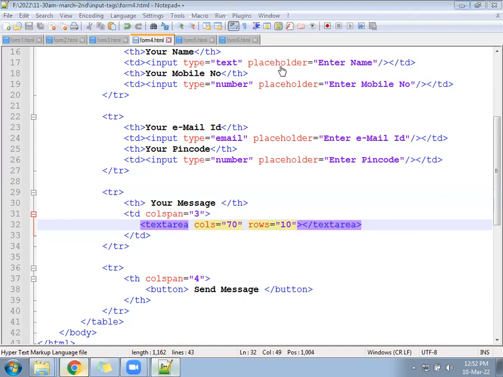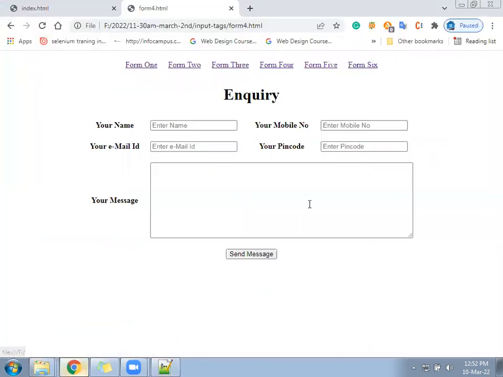Ready? Check now. The text area is coming, big size. 70 may be a little bigger.